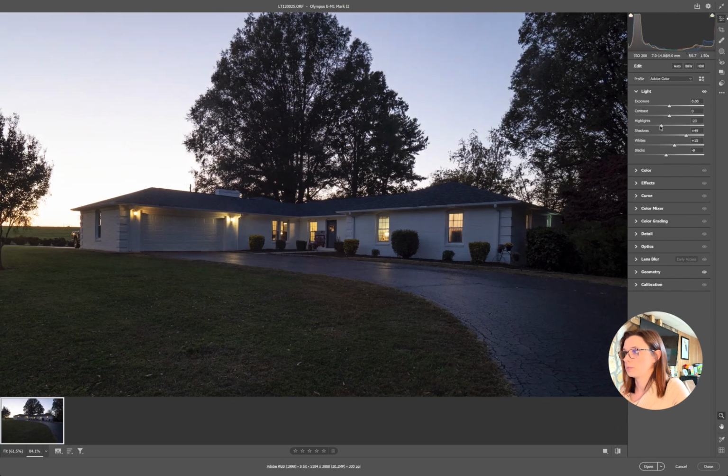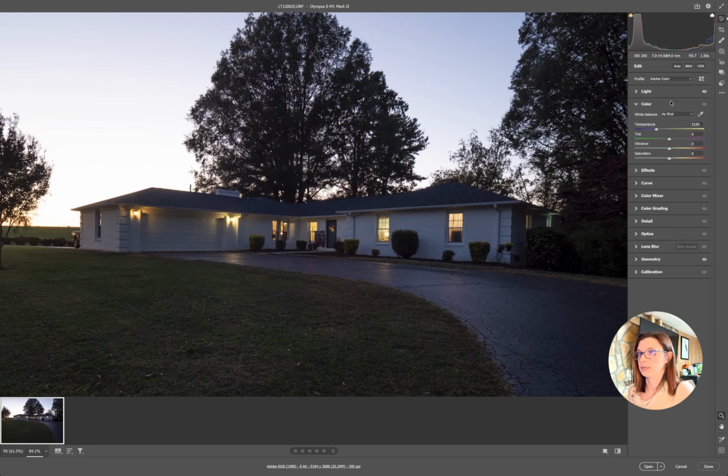All right, same thing. I'm going to adjust the highlights where I see necessary. I'm really not going to do too much with the highlights. Maybe just a touch of contrast. But what I'm looking for here is good information along the house, something that looks natural. I'm not too worried about color. I mean, if you want to, you can come in and do an auto, which, honestly, looks kind of good. We'll keep that. I'm okay with that.